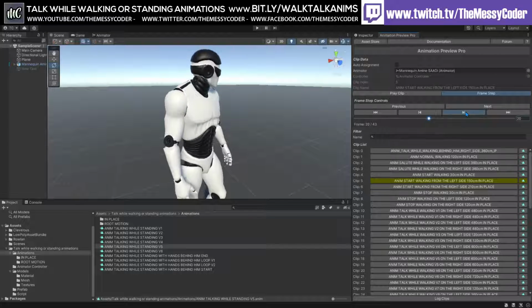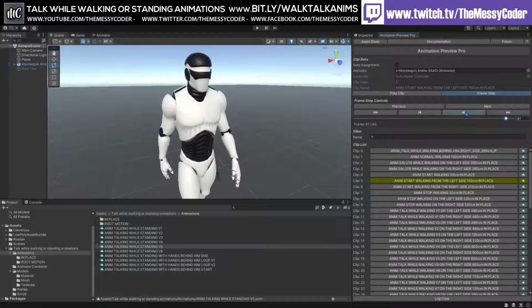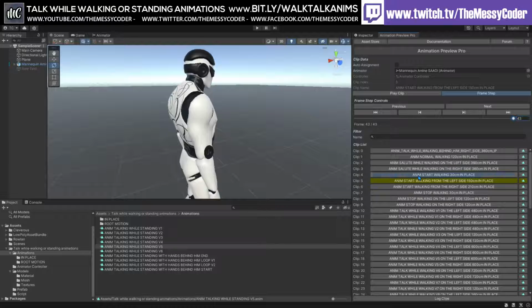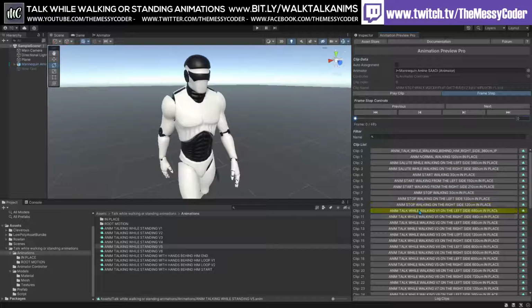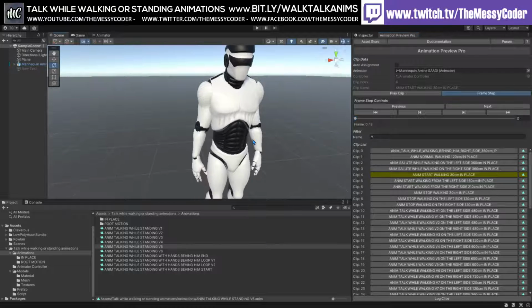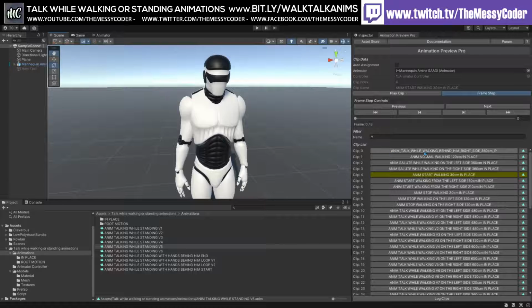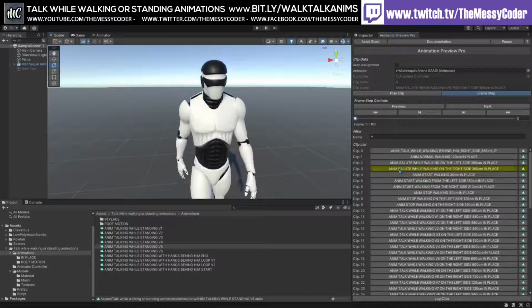I really do love this tool. It is fantastic. I haven't got it working yet using masks on the animation controller, so I'm going to have to pester Roland to work out how to do that. But for this, it is just wonderful. So yeah, you don't want any logic on the character, just throw in a game object, put the animation controller on there with the animations, and then away you go.